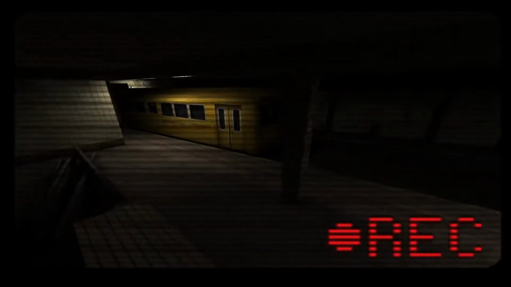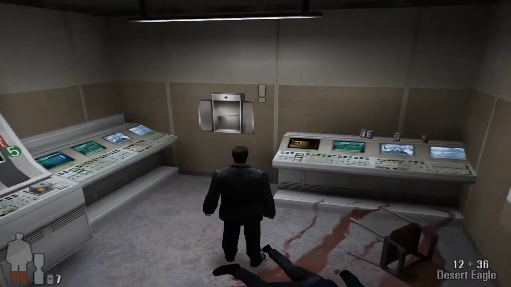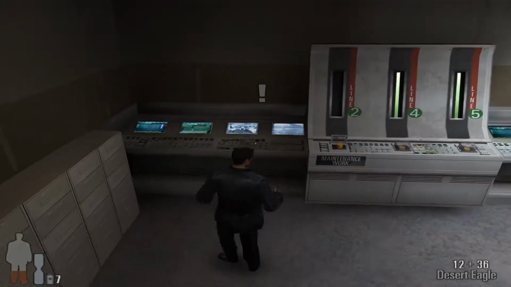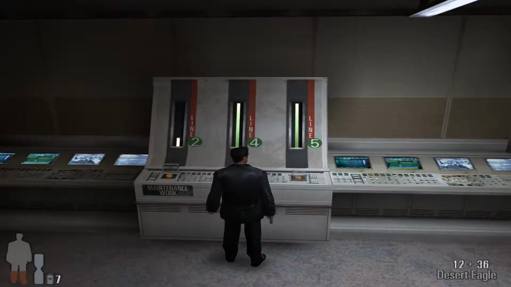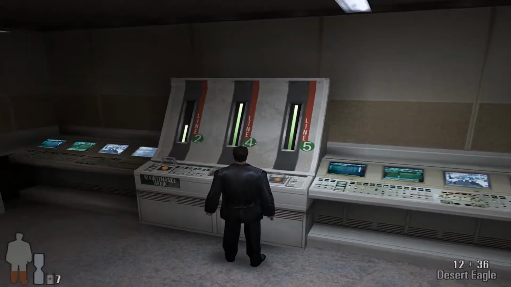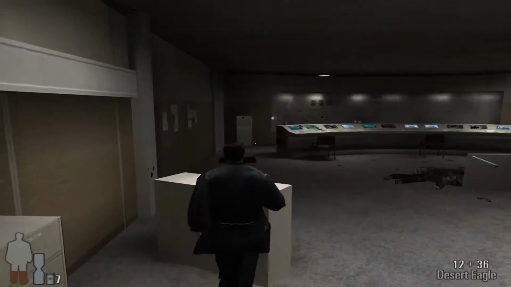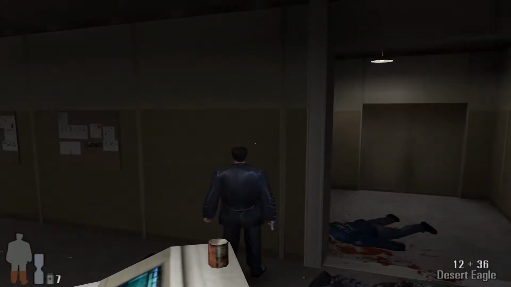And wow, that camera has a lot of problems. You guys really need to invest in better security cameras. I know this is set in 2001, but still. Right, I think we've activated that. Yep, we're good. Now then, let's just be careful in case anybody tries to jump us, because I wouldn't be surprised with this.